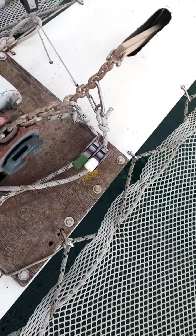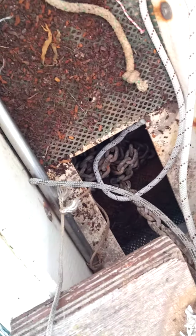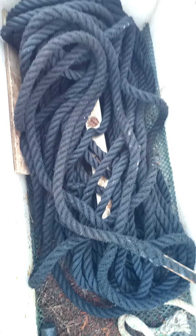Yeah, I need to sort this out. I added some more locks onto these because they weren't working. But yeah, that's my anchor bay, new and improved, in a way. Not finished yet. I need to add the chain, but I want to clean up all the rust in here first.